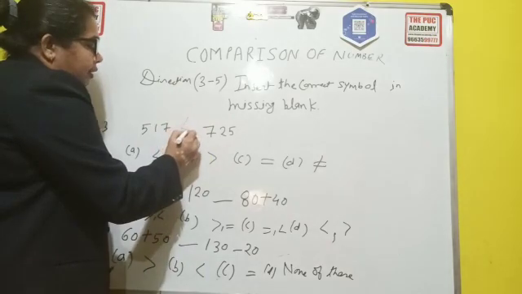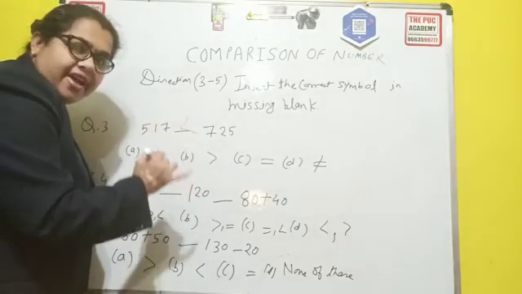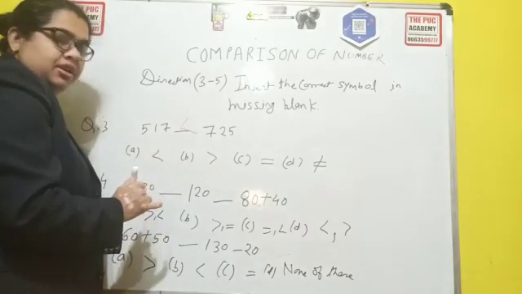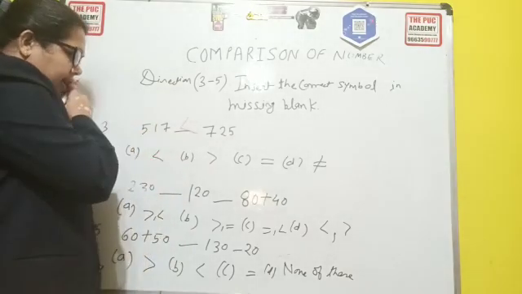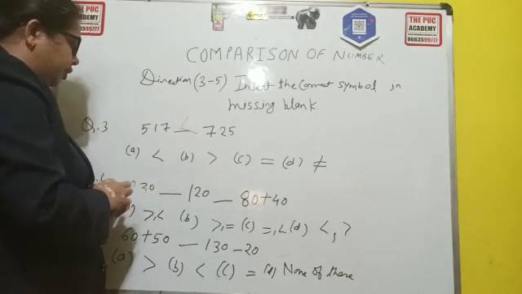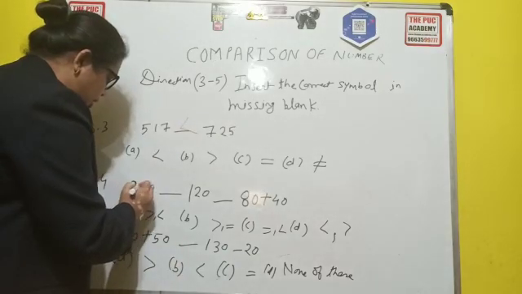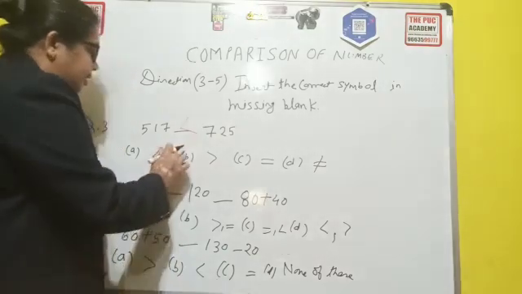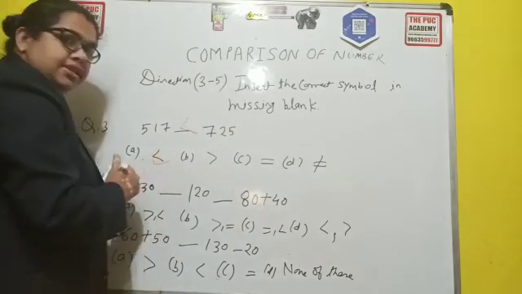So you can put the 5, 1, 7 is less than 7, 25, correct. So this is the way you have to try the answers. And next question is here. So you can see children, which is the correct choice according to you. The correct choice is A.